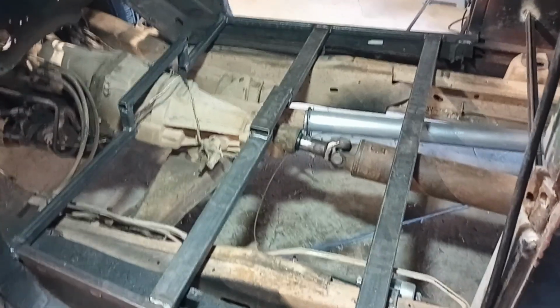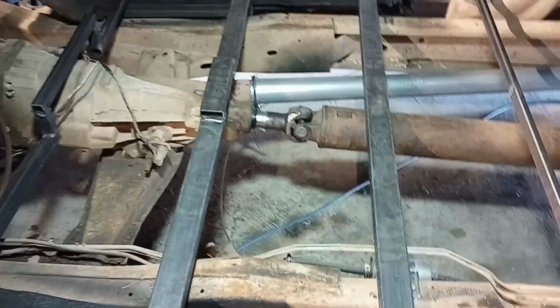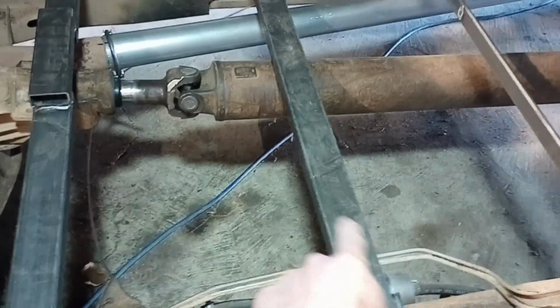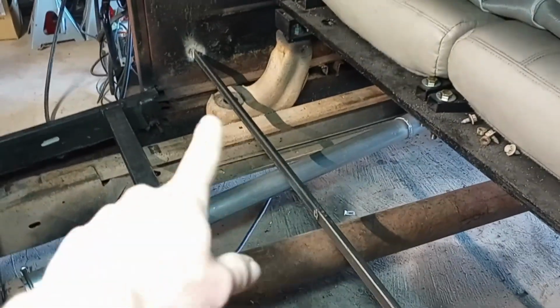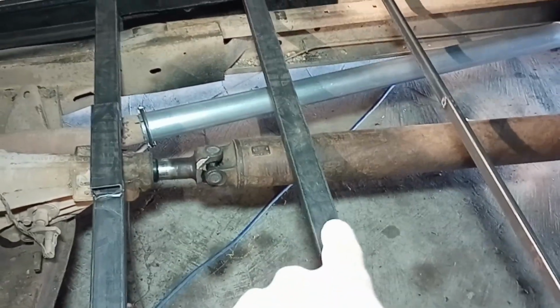So I basically got the frame for the floor and the seats welded in. It's all fully welded in now. Seats are going to bolt to these. That one there, and that one there. I think now I'm going to cut this out here. That was just there to hold it from flopping open before I got all this welded in. I'm going to cut that out, get that out of the way. Set my seats up there, drill the holes for them, and then I'll start cutting pieces out for the floor. Got to get on that.